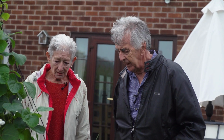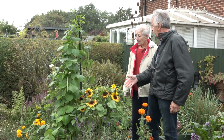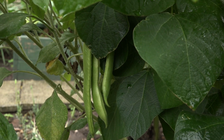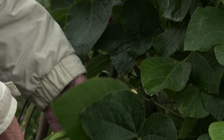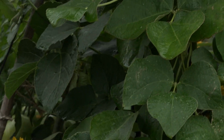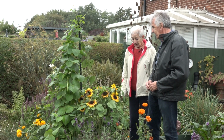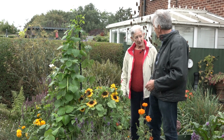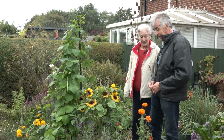You've got some nice runner beans here, Sue. These look absolutely amazing. Do you grow these yourself from seed? Yeah, they're grown from seed. These are called Lady Di, and they've got white flowers on. A lot of the runner beans I've read, these are white, and they're supposed to be stringless. I just put them up this maypole because they like to climb. And I've put the sunflowers in between, obviously to help pollinate everything. They also look pretty there in the middle of them all.